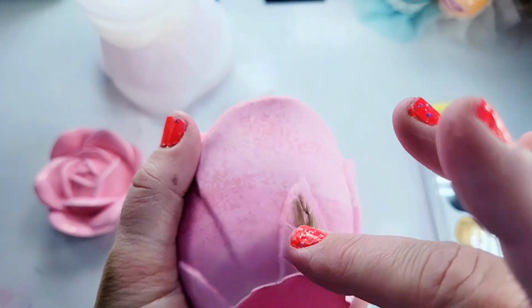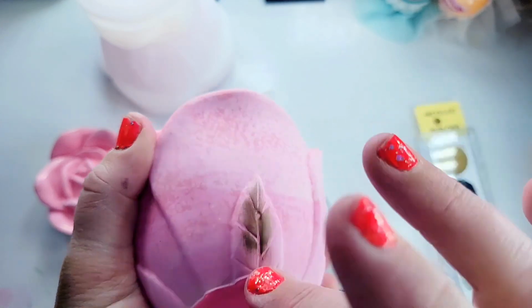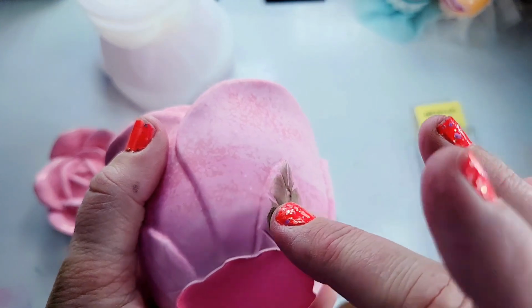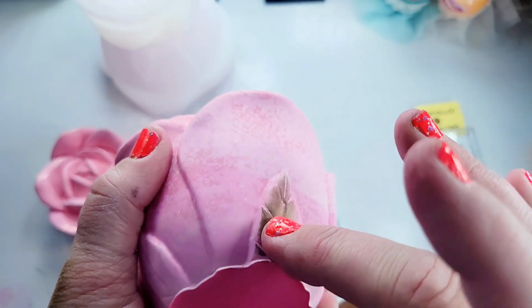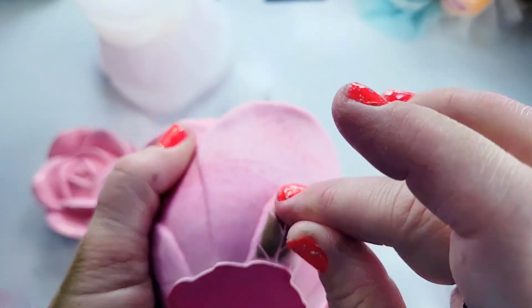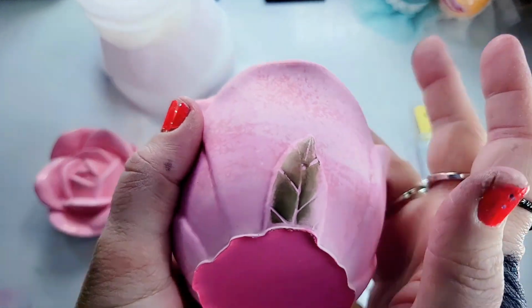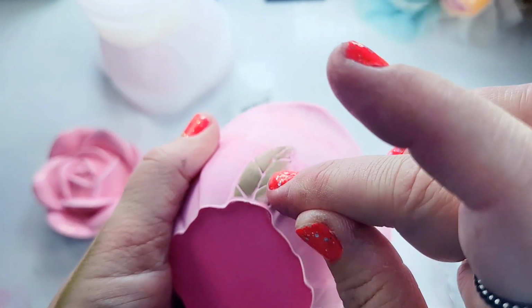So I'm just going to put it on my finger here, and I'm going to kind of dab it on. And I'm trying to be careful not to go off of that leaf and get it on the rose jar. So I'm going to dab it on, and then I'm going to burnish it with my finger. Dab and burnish.